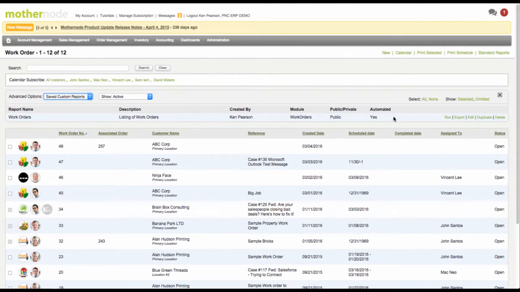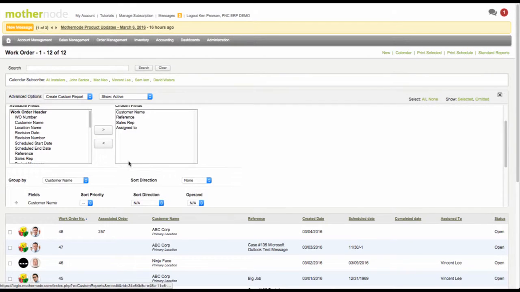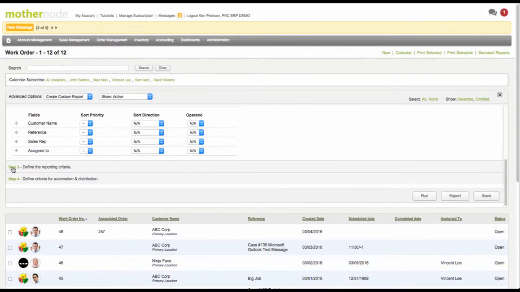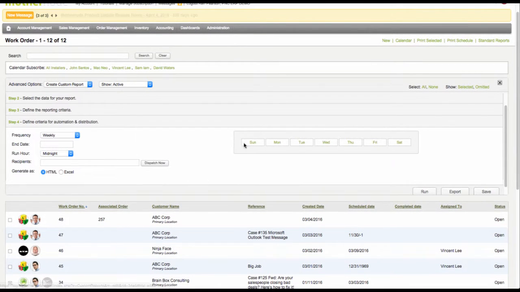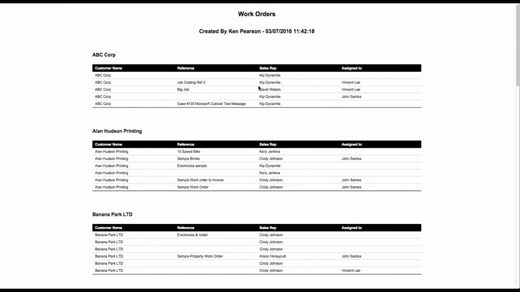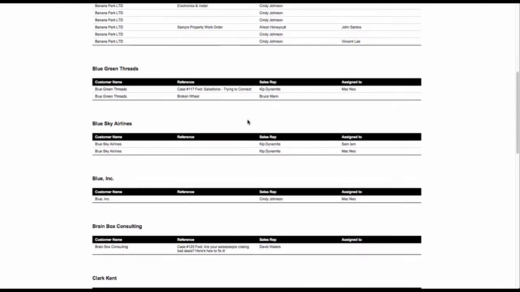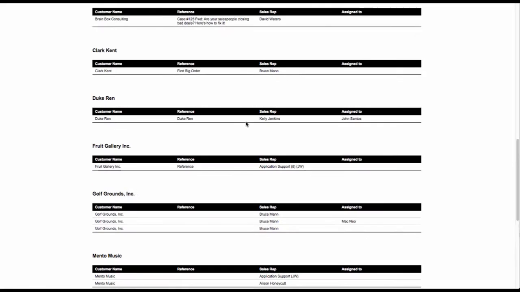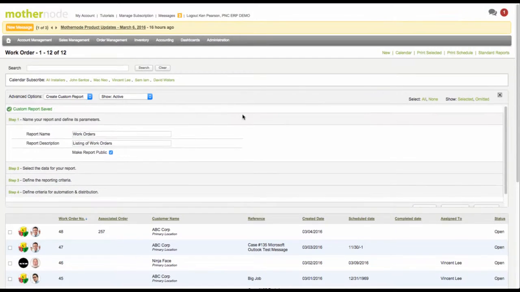I have one here. You can see that you can make changes to it by editing it. Here I have some activity in here, and I'm not really searching on anything, and I have this one going to be scheduled. I'm going to do it weekly every Monday. Okay, so I'll click save, and now I'm going to run it. And you can see this is work orders by customers, this work order report that I made. You can see down below I have all of this information. I'm not really filtering on anything, it's just doing work order by customer. So very convenient features, all right?